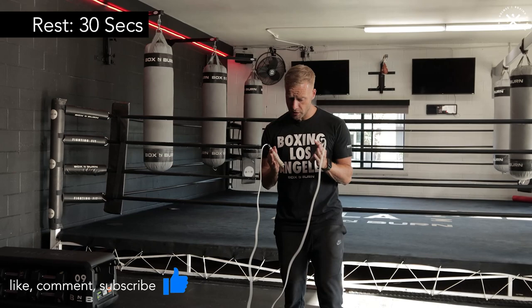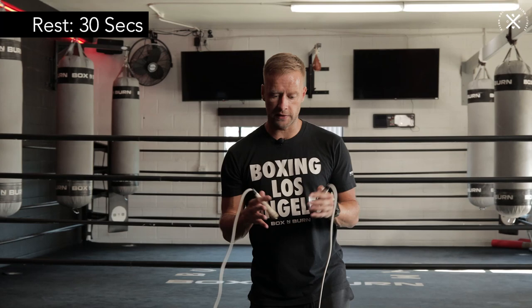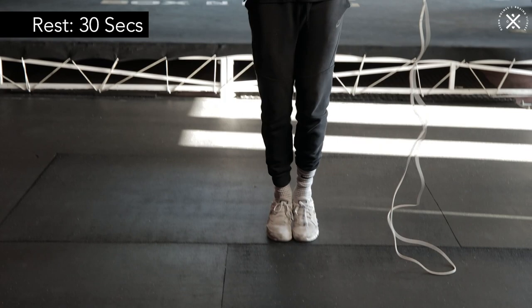Now we're gonna go 1 minute on the regular pattern. We're gonna start that in 15 seconds. So the regular pattern, same as what we did in part one. Remember the narrow feet, both feet together, keeping the same rhythm with the rope. We're going in 10 seconds.